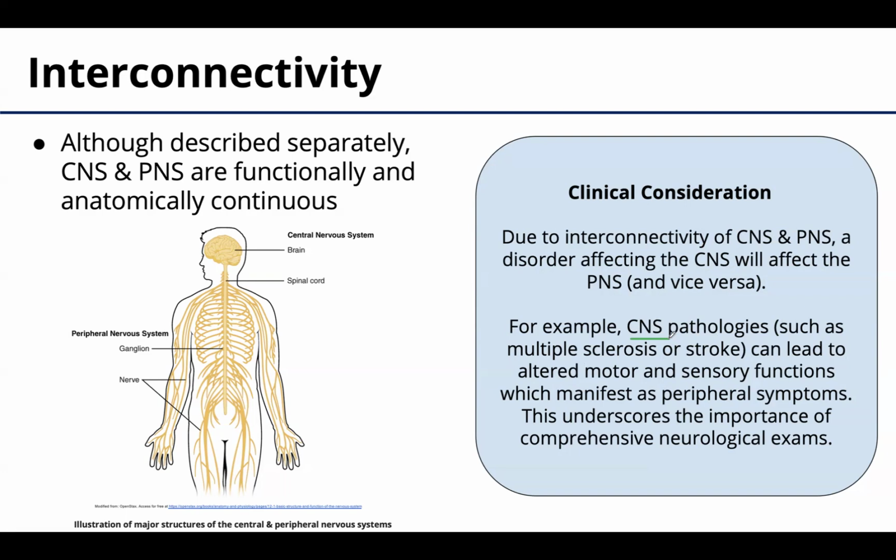So this interconnectivity really highlights the importance of a comprehensive neurological exam. Just because something is presenting peripherally doesn't mean that the source cause isn't within the central nervous system. So much more to come here, particularly in the neurology section of this curriculum. But it's important to begin to consider this as a core concept.